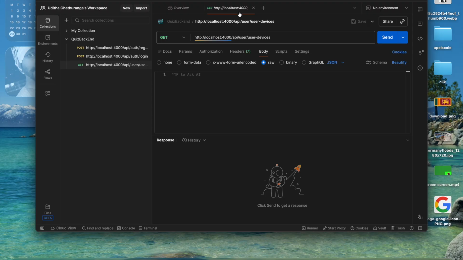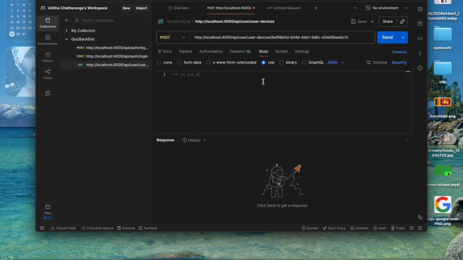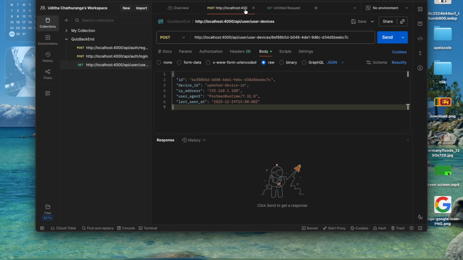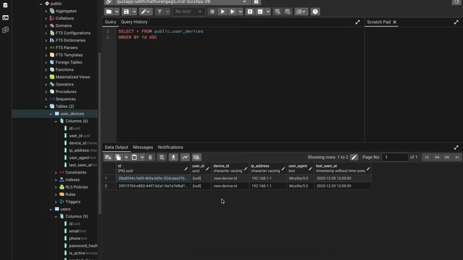For the post API, I opened the body section in Postman and added the required JSON data. I copied and pasted the request body based on the backend API structure. When I tried to run the API, I got an error. After checking the error message, I realized the problem again. The user ID was incorrect or missing.